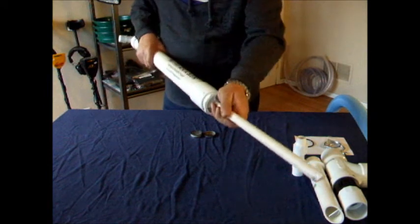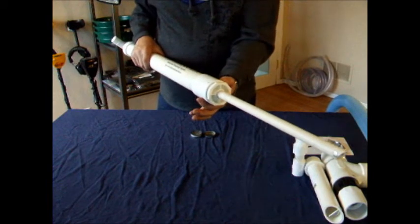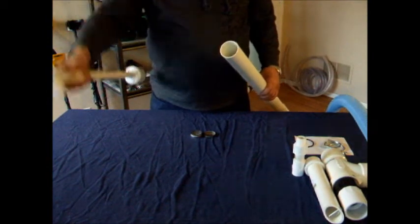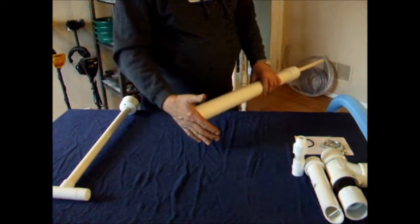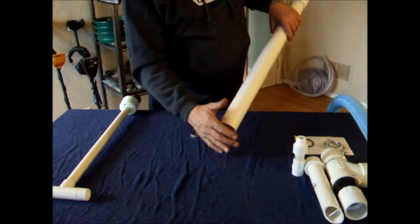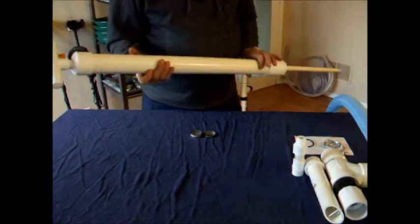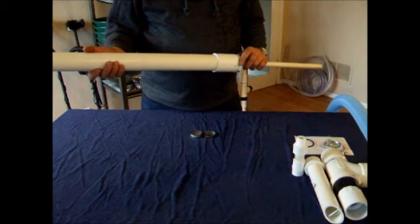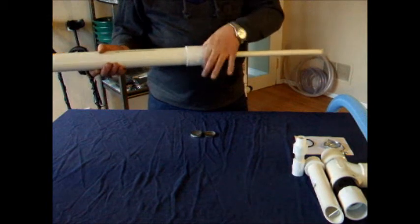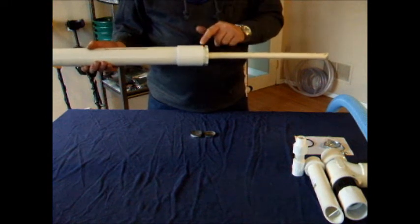To empty it without removing the tip, just give it a couple of shakes and pop the top off. Put your hand over the end, submerge it in water, shake it side to side over your gold pan, and tilt it upward to let the material drop into the pan or bucket. Do this a couple of times and it's cleaned out. I recommend leaving the tip in place rather than repeatedly pulling it out, because that abrasion will wear down the receiver. After you're done for the day, pull the tip off and rinse it out, making sure all sand is cleared before storage.